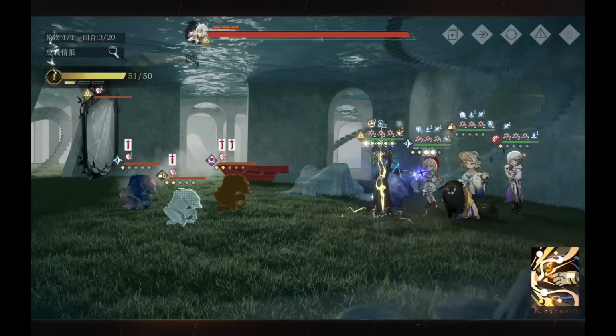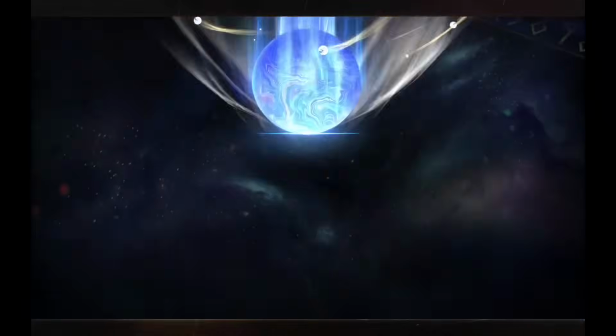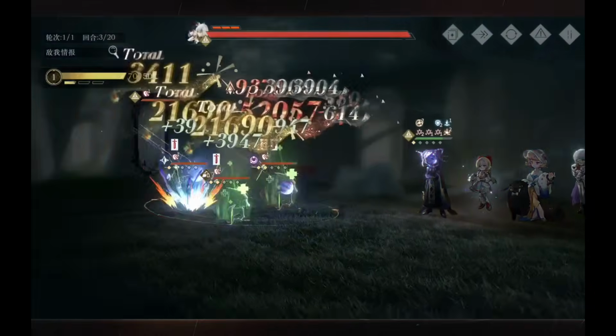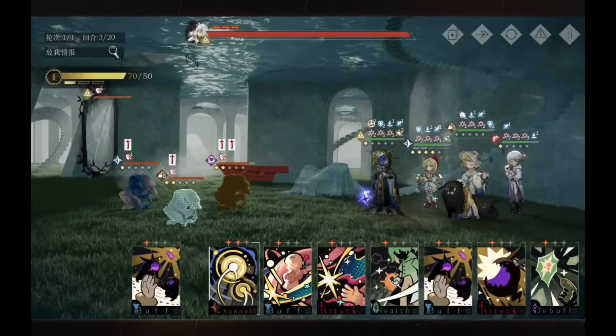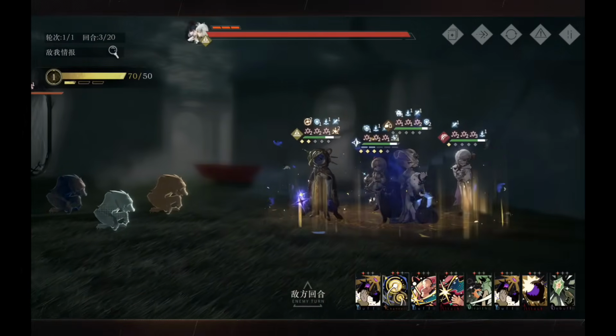Right, so now I use his ultimate. He will get 30 Dynamo using his ultimate and he will transfer 30 Dynamo into the field. Right? So just now he was at 45 Dynamo. He gained 30, he transferred 30.